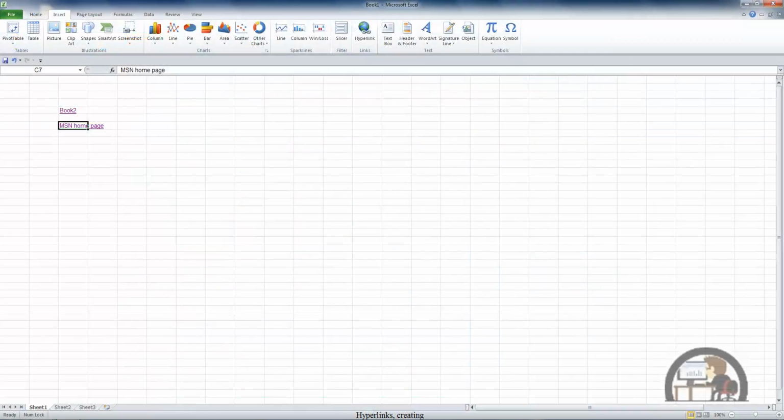Back in Excel, whenever we utilize these hyperlinks, they change from blue to purple. And they'll stay purple until you close the workbook and open it up again. You can see where you have been and if you've used the hyperlinks before.